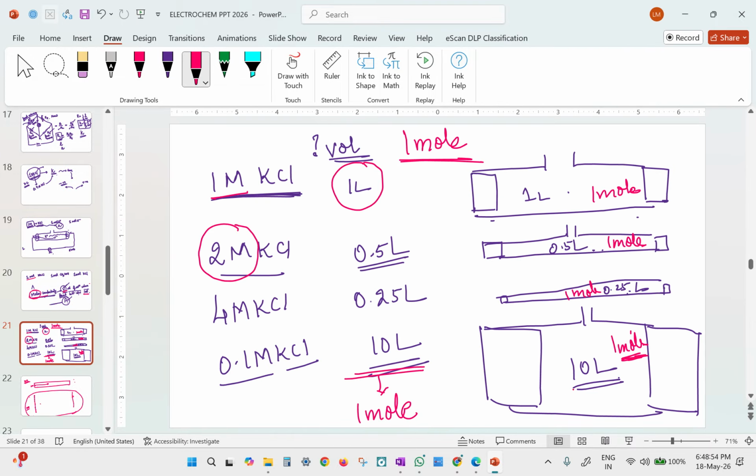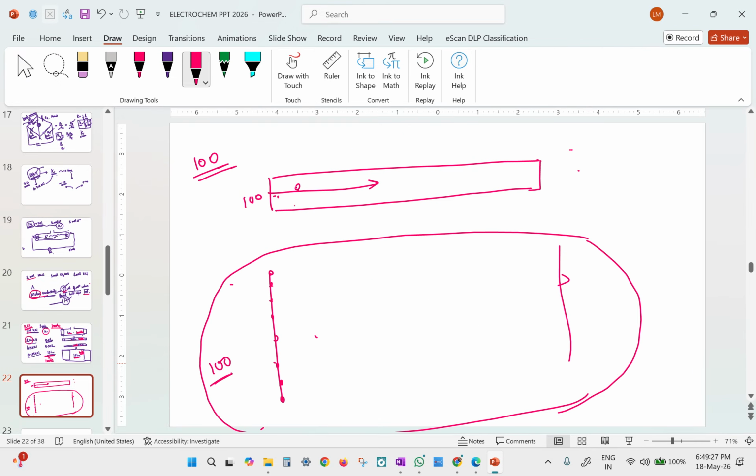1 mole present in 10 liters. Are we not spacing them out? Yes, ma'am. But 1 mole in 1 liter, you're cramping. 1 mole in 0.5 liter, further. 1 mole in 0.25 liters. Where will the same KCl, in all the 4 diagrams that I've shown, it's the 1 mole of KCl. Where is it going to perform the best? 10 liters. Obviously, because if one is running, the others will be there to push him around, correct?